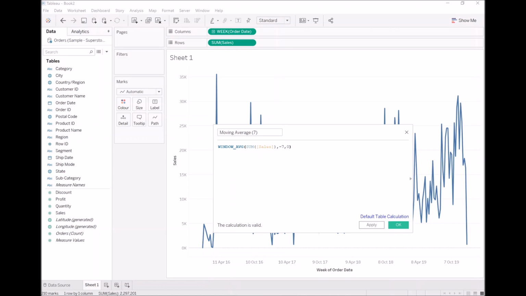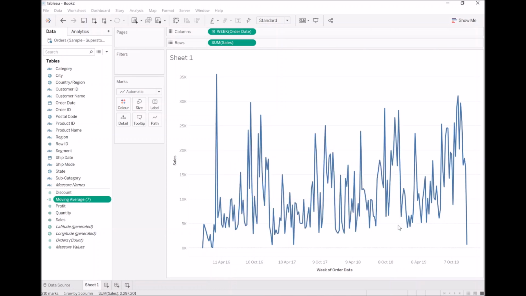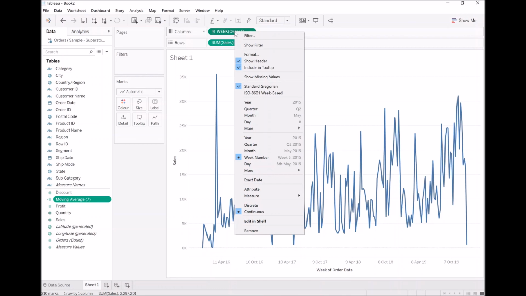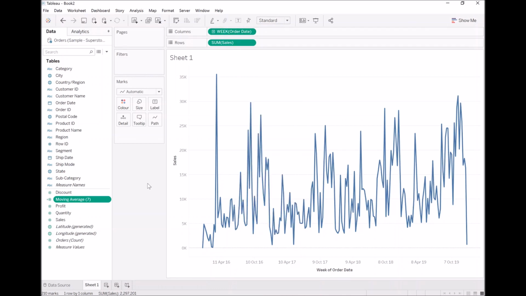With a lot of table calculations, you can enter in an expression and you also have a start and an end, because remember, you're calculating across a table, so you can say go back 7 places. So in this case, it will be 7 weeks. Let's click apply. Let's click OK. The reason why I didn't put 7 days is because this will be relative to the number of points we have. So if we change this to months instead of weeks, moving average will give us 7 months. If we change it to days, 7 days. This is the power of Tableau.